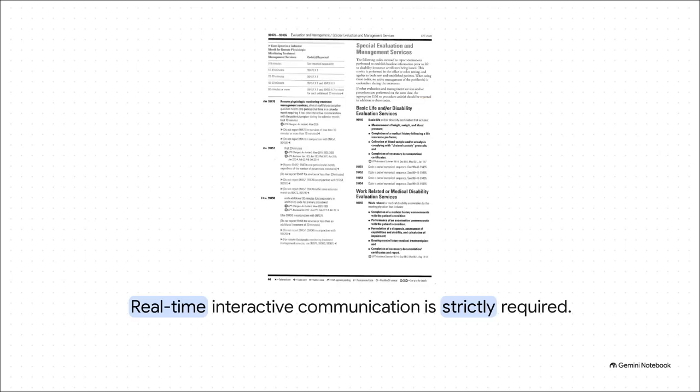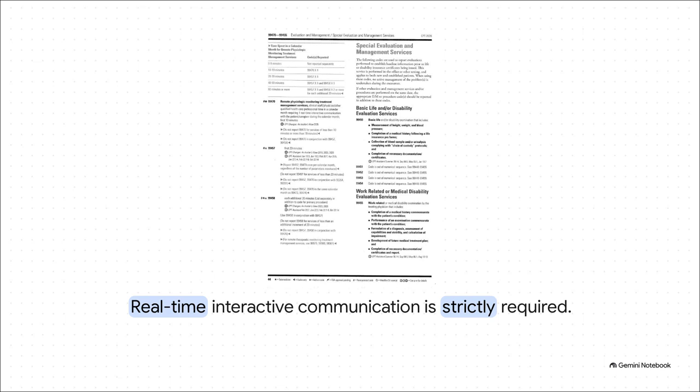But here is a massive detail you cannot overlook. Looking directly at the source code text for 99457, notice the strict requirement embedded right there in the descriptor. It requires at least one real-time interactive communication with the patient or caregiver during the calendar month. This is huge. You cannot just sit at your desk, review the data silently, document it in the EHR, and then bill for the time.